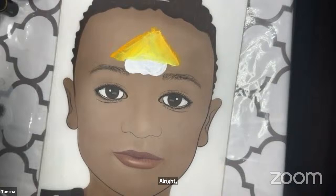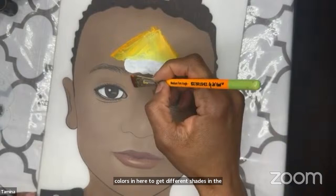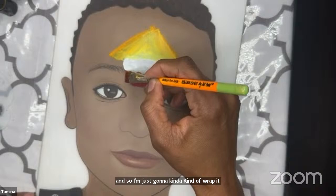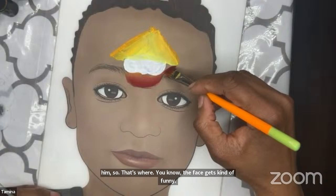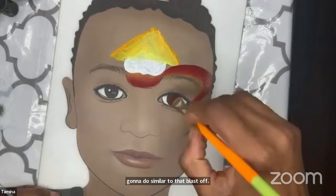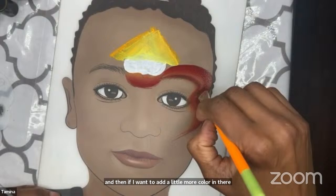Did the bunny have a nose? No — it was more focused on his creepy eyes and his teeth. So from here we mapped out his hat, and I actually love his little cape. I'm picking up some colors to get different shades in the cape part, just wrapping it around here. The face gets kind of funny so you just kind of have it hugging. Then I'm gonna have it go here and around — similar to the blast off — then add a little more color, two-tone. And if you want to get fancy you can do something fancy at the bottom.